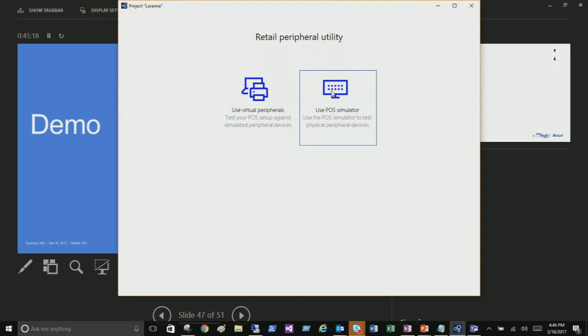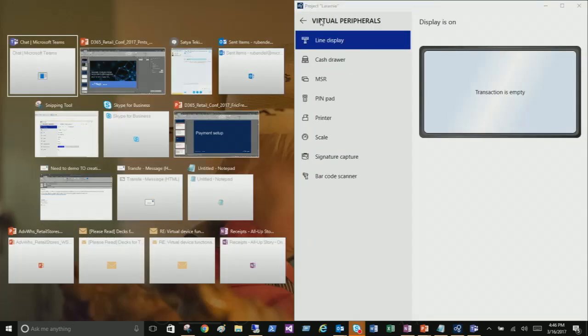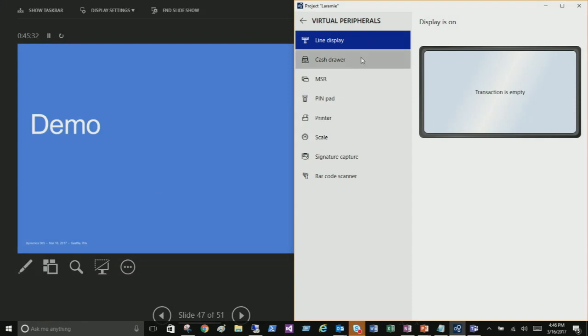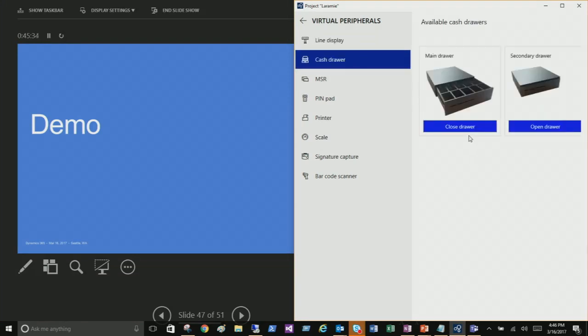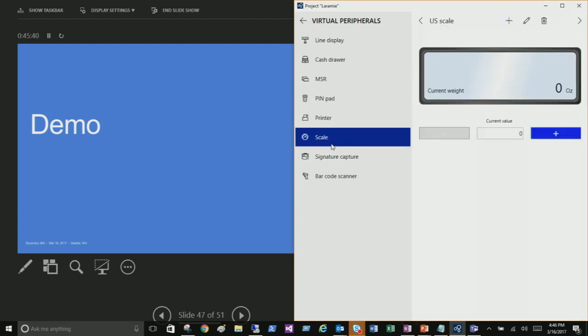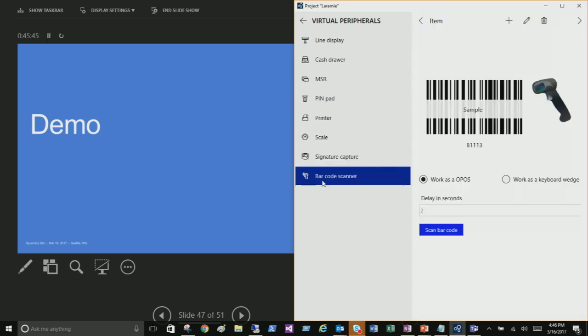So I'll start with virtual peripherals since it didn't seem like everybody was familiar with that. Virtual peripherals is basically a virtualized set of point of sale peripherals. So we've got here our line display, cash drawers, MSR, pin pad, printer, scale, signature capture pad, and barcode scanner. And what this does is, I'll just launch the point of sale so you can see it here.